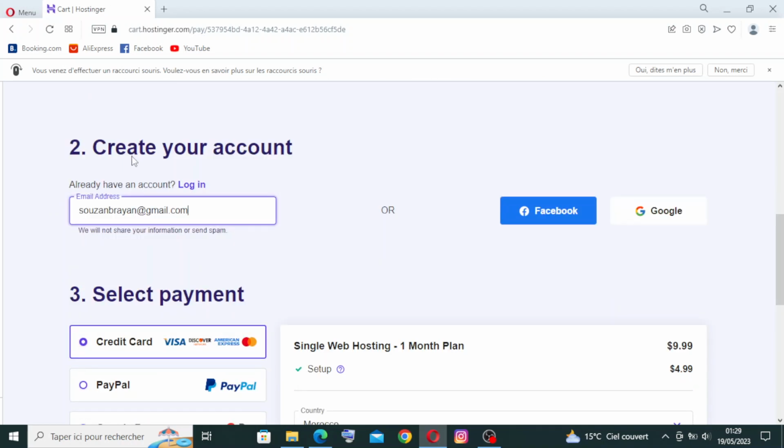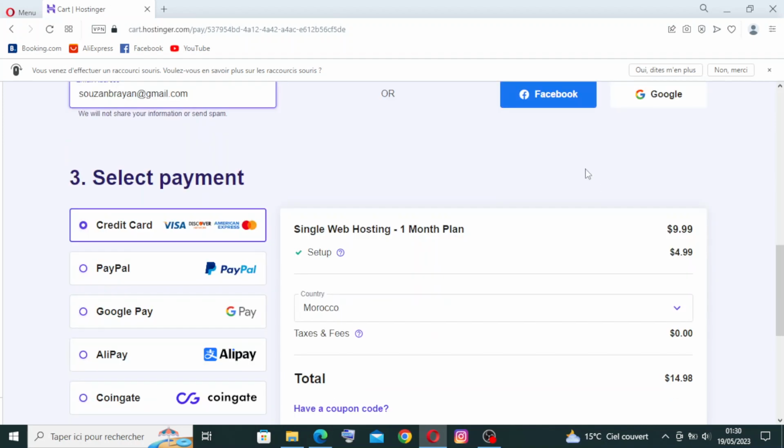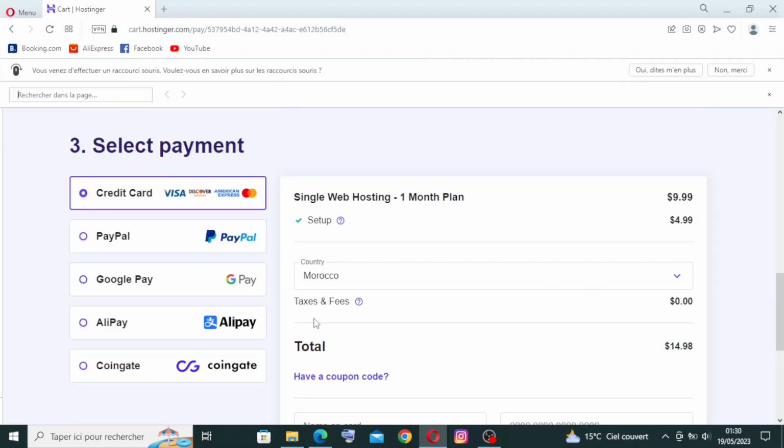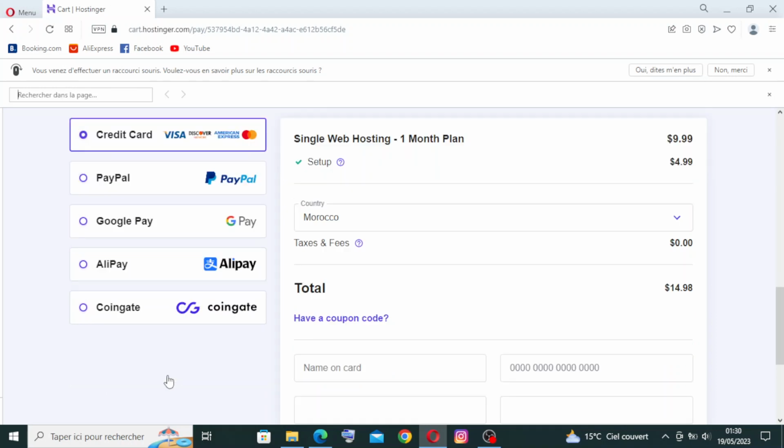You can also choose one of these: you can create your account with Facebook or with Google. The third step, we need to select payment. We have a lot of choices here: credit card, PayPal, Google Pay, Alipay, or Coingate.